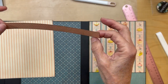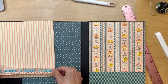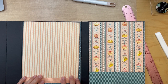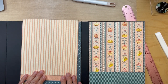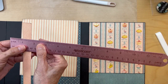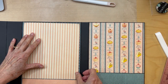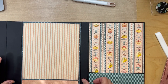Next, you're going to get this paper from the 12x12 collection and cut a piece that's exactly the same width as the top piece. Just make a little tick mark so they're cut the same width. This strip is three quarters of an inch wide. Ink those edges too. This strip is going to go down here, and the other piece goes up here. You don't have to put those down yet.